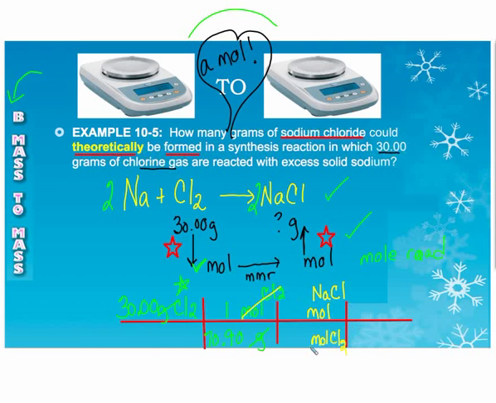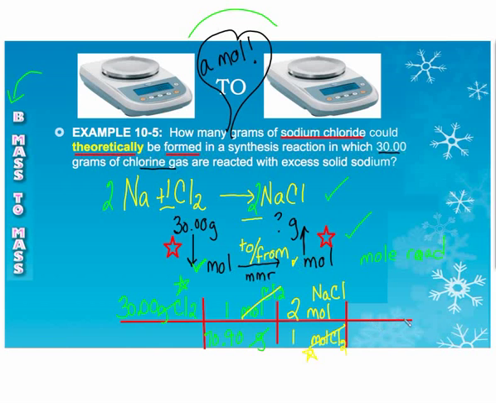Now, if you set the units up to cancel, then all you have to do is look up to here for our mole ratio numbers. There's a 1 in front of the Cl2, and there's a 2 in front of the NaCl. Do you notice that this is always where you're going to over where you're coming from? That's one way to make sure that you've set up your magic mole ratio properly.